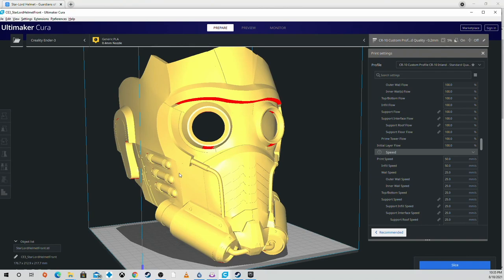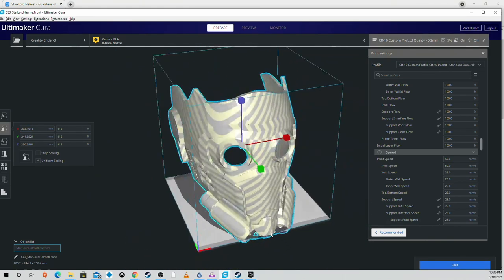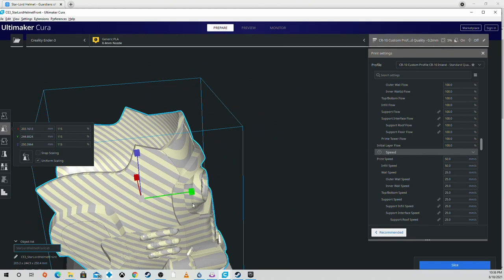Now, if you're going to do this on the Ender 3 and you want to bump it up, I don't know if you can bump it up to 115. Yeah, I didn't think you were going to be able to, and you're not going to be able to twist that to fit. So what you're going to need to do is go into Meshmixer and cut this one up. Do a plane cut. If you're curious, I've got videos out here on the channel that show you how to do that and even put alignment pins so when you put it together, the pins will get it just right. And then if you use a 3D printing pen or filler along the seam line, you can get rid of that seam line and actually make this look seamless. So that's one way to do this, just to break it into smaller pieces, or do a plane cut here on the side to cut that off and just move the mask back would be another way to do it.